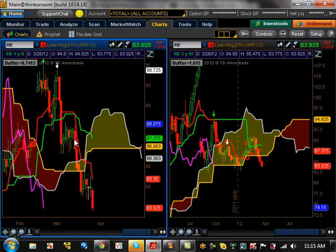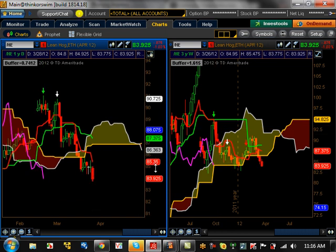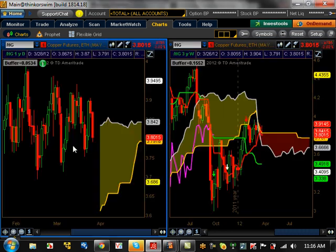Lean hogs, as you can see, is breaking down, the weakest of all the meats here. Support is going to be 82.50. If it could sit there and hold and set up, both the daily and weekly can be good to set up for a bearish trade, but right now it needs some time to do that. I think it's at a major support level right now, so we'll see exactly what happens here. But this one can be a good one to look at for a bearish opportunity moving forward in the next couple of weeks.